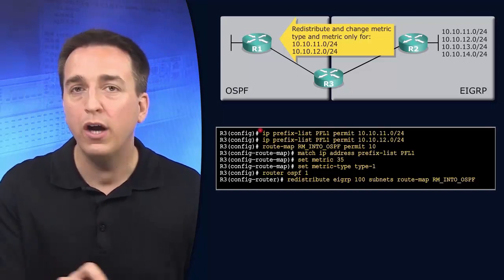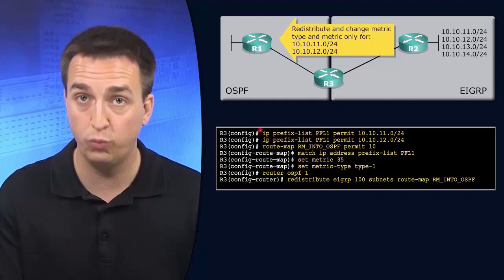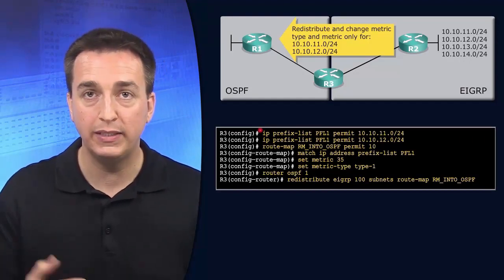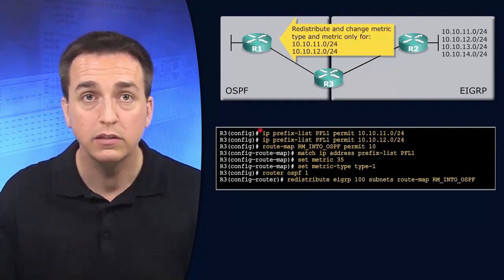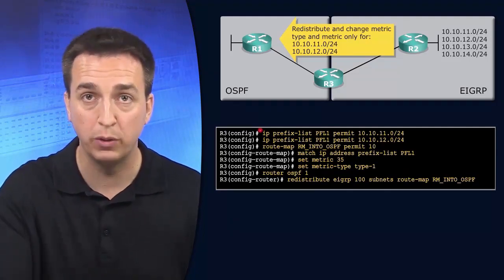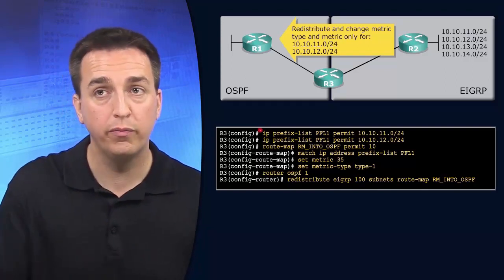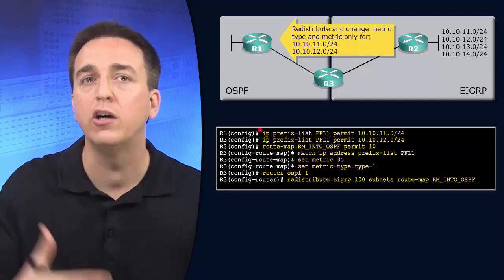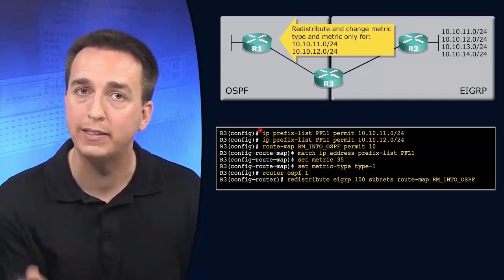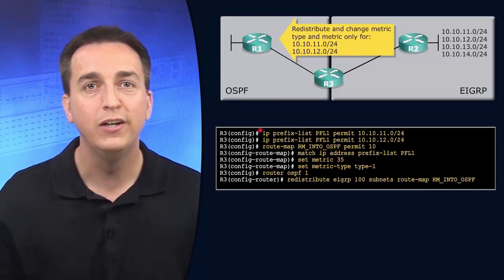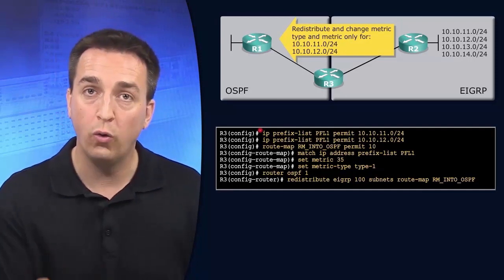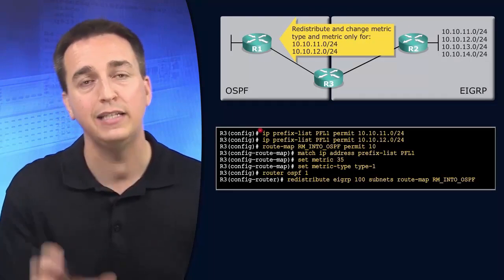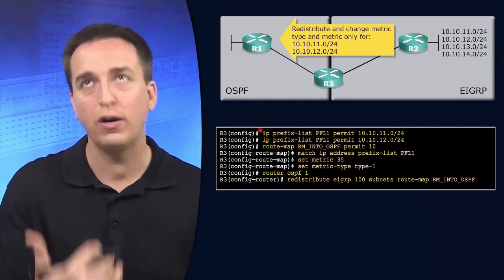Well, if we are applying this to redistribution, which we are, if we say permit, and then we say match these particular IP addresses in the prefix list, that's permits, we are specifically matching those. We're permitting them. And then from there, we are allowing the actual route map itself, based on its permit or deny statements, to do the redistribution. So we are going to either redistribute these two, because it says permit, or we're either going to deny these two, because it says permit. So we try to keep the logic simple.